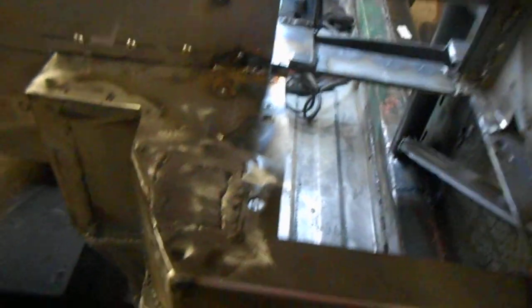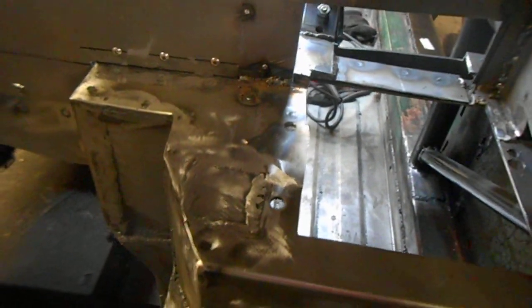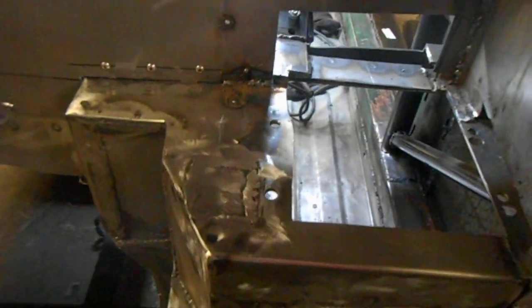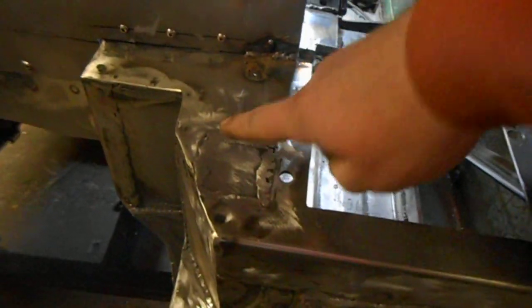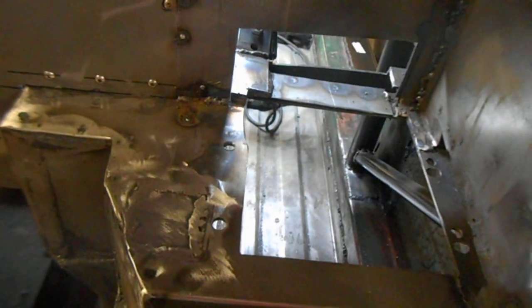They took out the pedal assembly — the pedal box — and it looks like they must have done something so they could remove that little box that was there to give that bearing clearance. It's always kind of lousy when you have to do rework, because that would have been a nice clean piece of sheet metal right there if that box wouldn't have been put in and then taken back out.